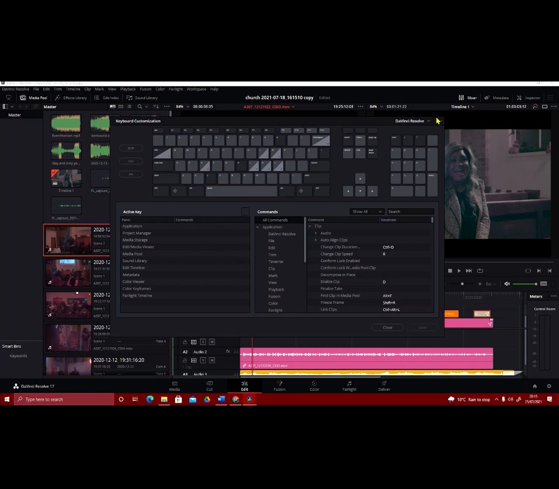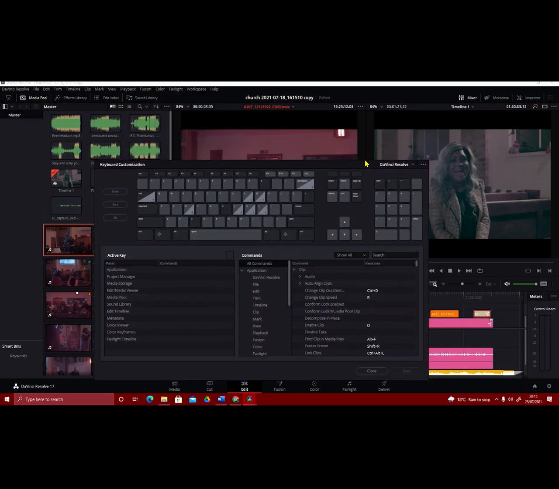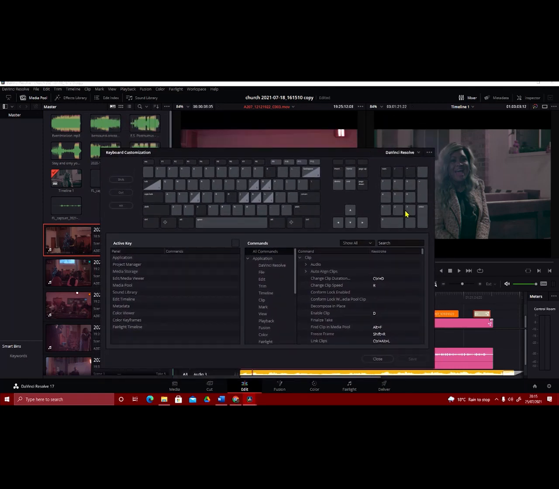So I'm just trying to move it all the way to the bottom. There you go. So if you want to select Premiere Pro keyboard shortcuts, you have to click on this arrow pointing down near the three dots. Then you just pick Adobe Premiere Pro or Final Cut, Apple Final Cut if you're coming from Final Cut. There you go.